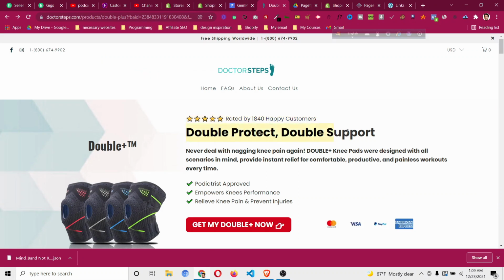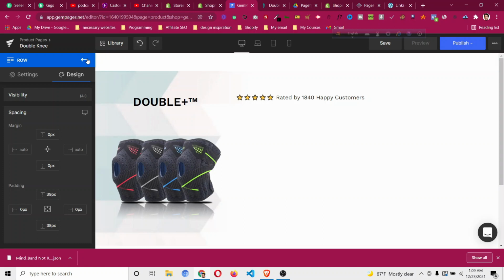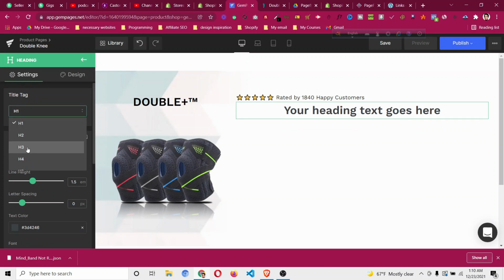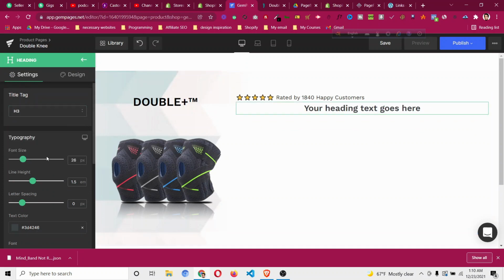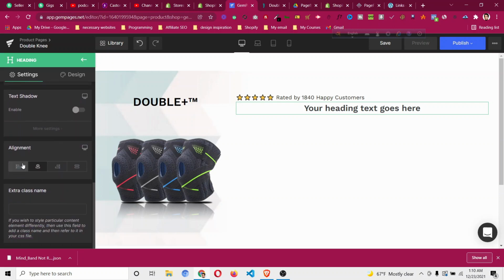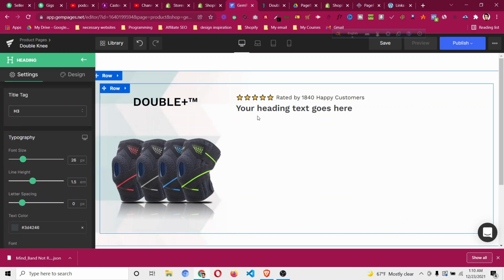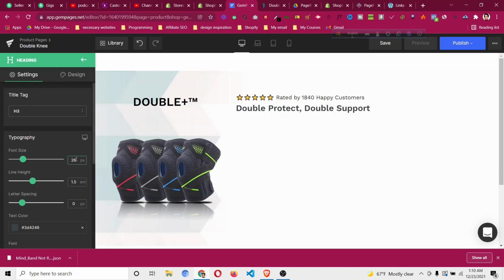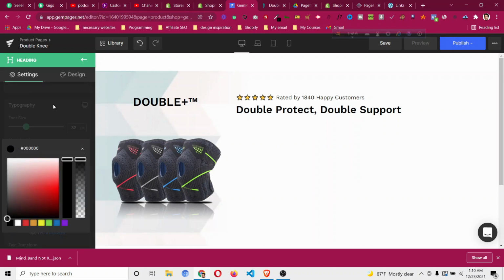And then we have this heading, so drag this and go to GemPages and click this arrow icon and drag a heading here. And as I said before, I will make it h2 or h3, and this is now center aligned. What we need to do is come to this area below, and for the alignment we will click on the left alignment. Then this is the text, and again just like that, click on this box, Control A and Control V, that will paste the text, or click backspace to delete all and paste your text or type your text from your keyboard. In that case I think it will be more than 32, and then I'll give it a text color of black.